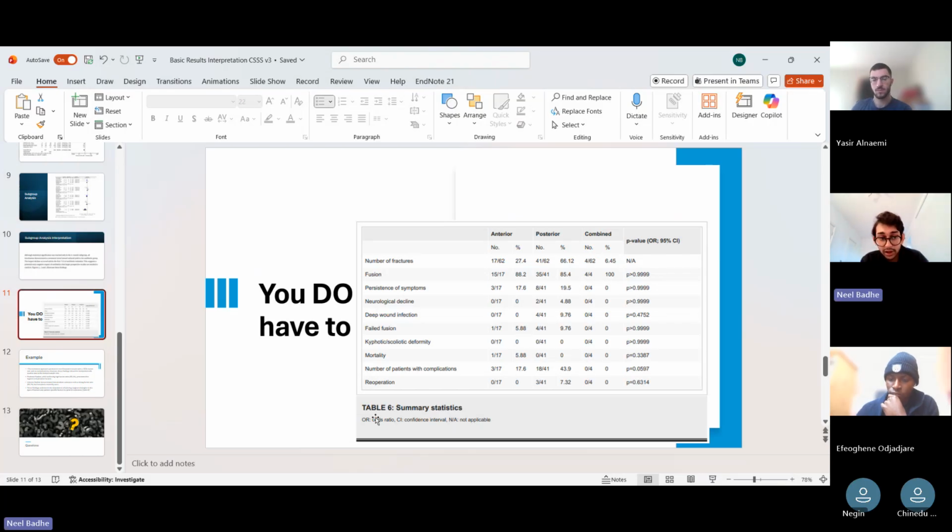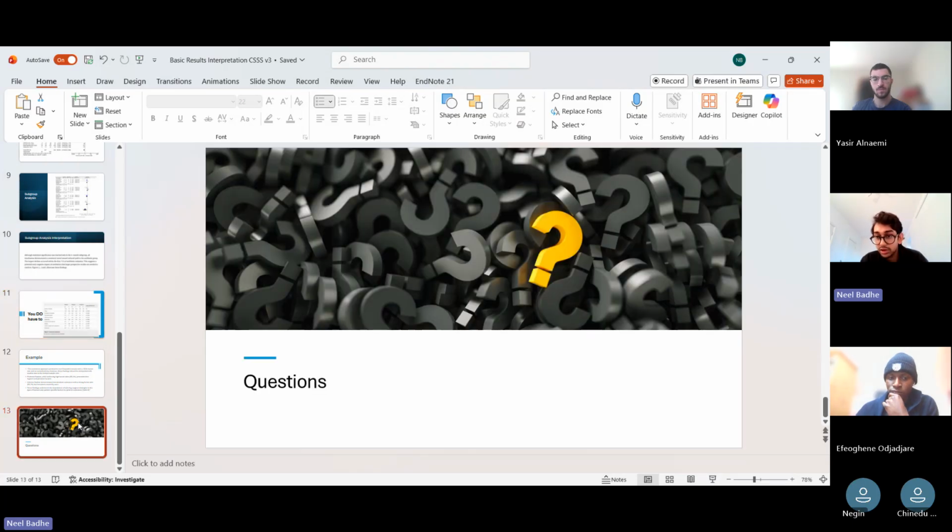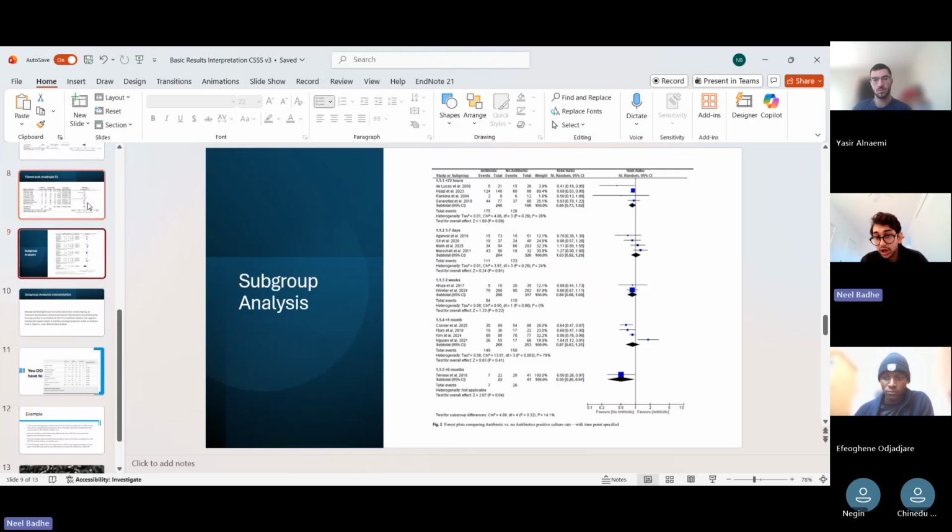Yeah, that was everything that I wanted to discuss. Are there any questions related to that last bit or the rest of the presentation? What system do you normally use to carry out statistics? So all the plots shown on here were all done on RevMan, but you can use various other software. You can use R as well. It's whichever one you have access to and you can learn, essentially.